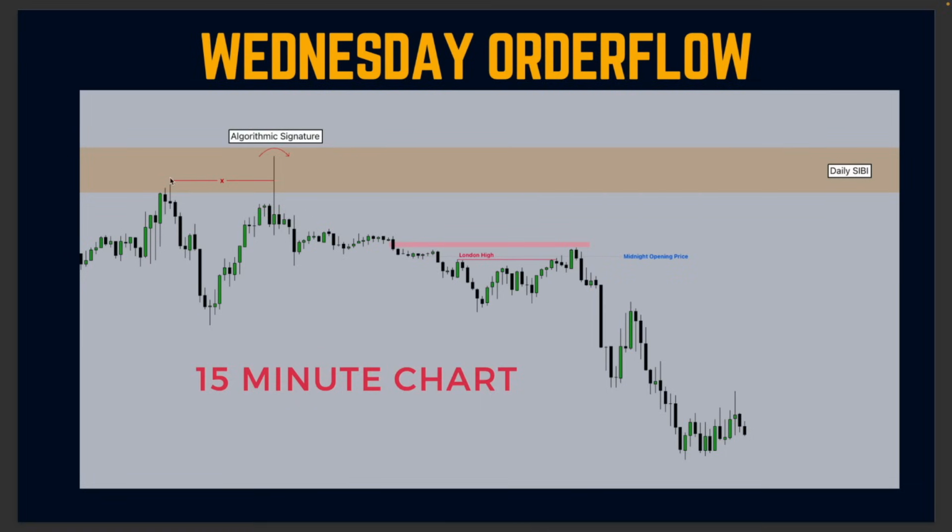We've had the buy side purge. We've had the algorithmic signature. We've had the PO3 Monday and Tuesday. It's reasonable that that was the manipulation phase, and the profile is the Wednesday reversal, right? Okay. And this video won't be for 1 minute entries or 5 minute entries, whatever you guys execute on.